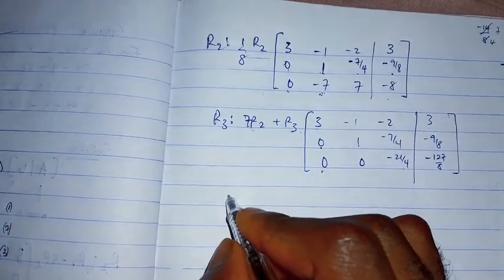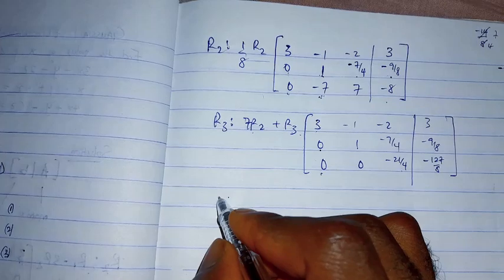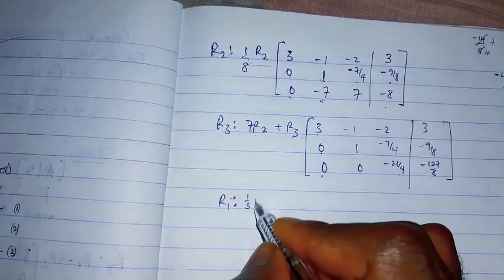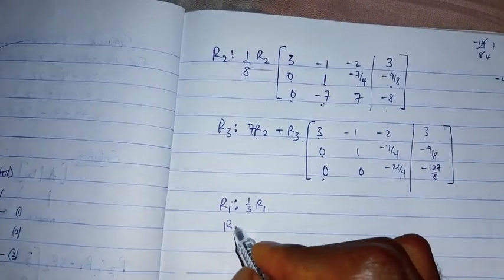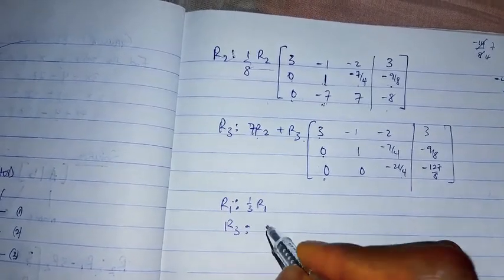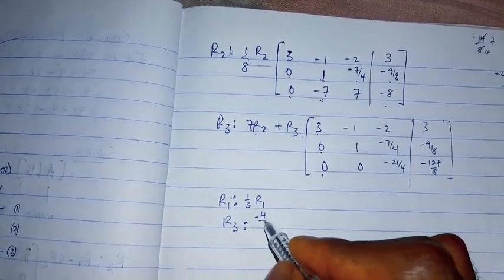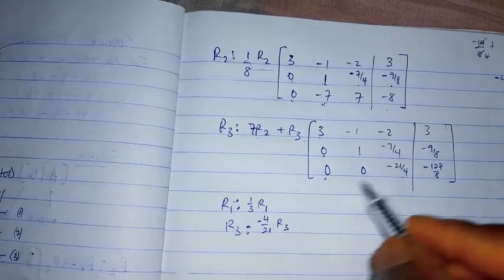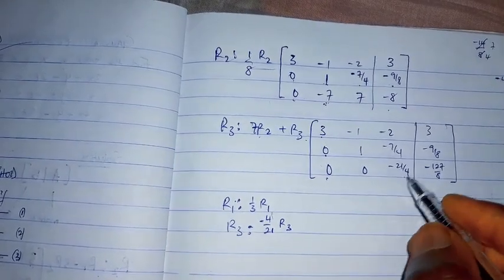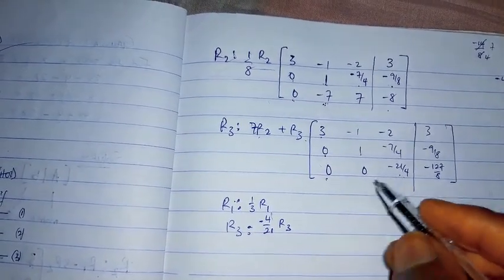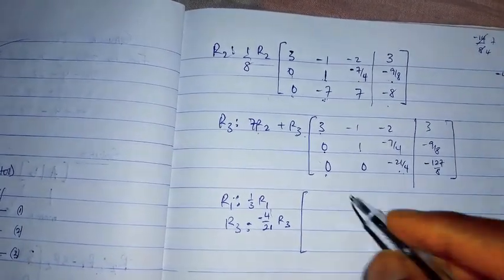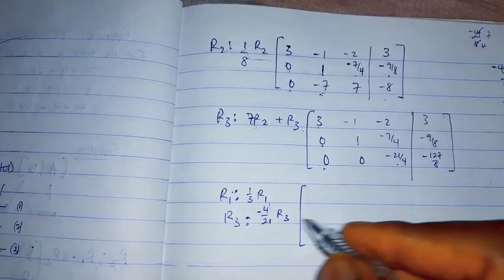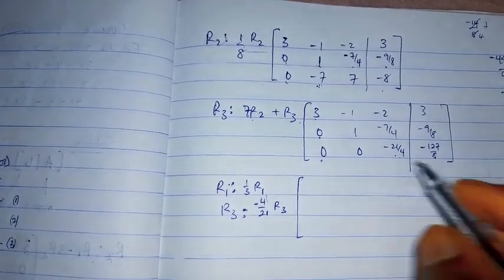So to convert to 1 is to say for row 1 is the same thing as 1 over 3 row 1, and row 3 is the same thing as saying minus 4 over 21 row 3. Why is this minus 4? Minus to change it to positive. 4 over 21, that's the inverse of this, to change it to 1, and then I believe we have an answer. So in this case, you can say I put 2 conditions down. It's also acceptable. We can put 3 conditions down. Just make sure that you are following up while solving, so you reduce space also.